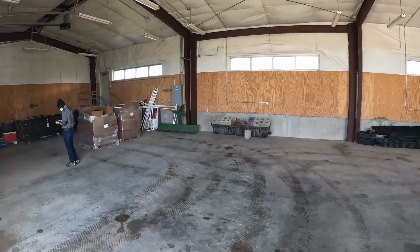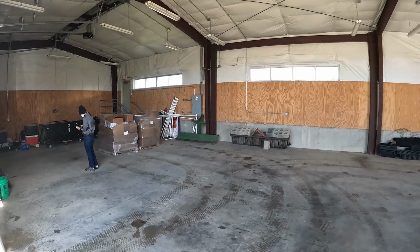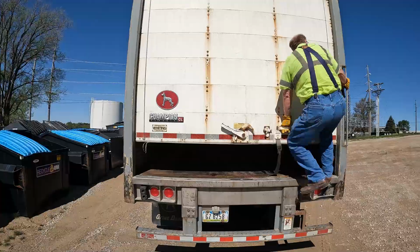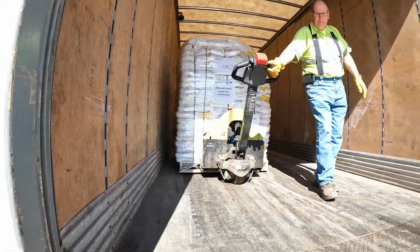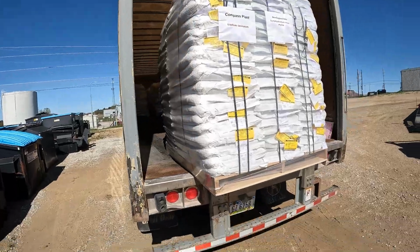Okay, here is after our first delivery from Allendan Seed Company. 2 pallets of forbs and boxes in small bags all ready to go. Things are just getting started here. Next up to deliver was Shooting Star Native Seeds from Spring Grove, Minnesota, and they've brought 9 pallets of native grasses for the distribution.